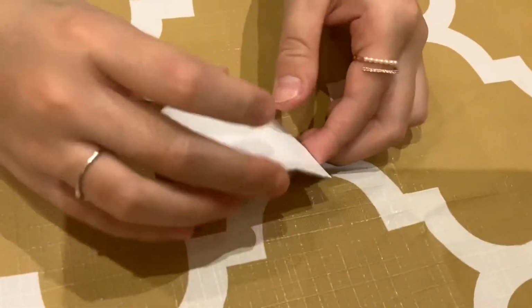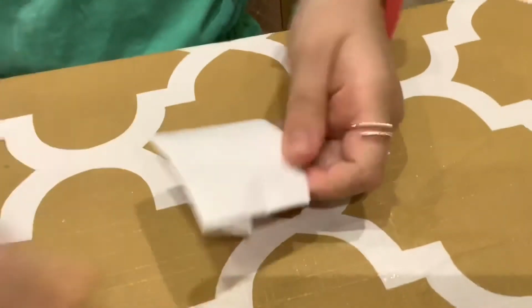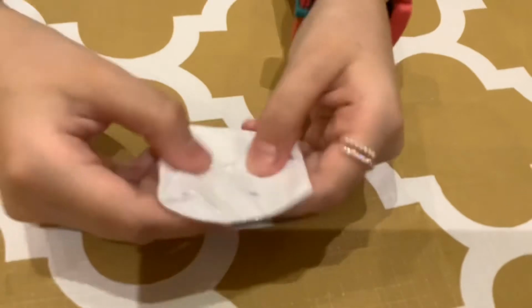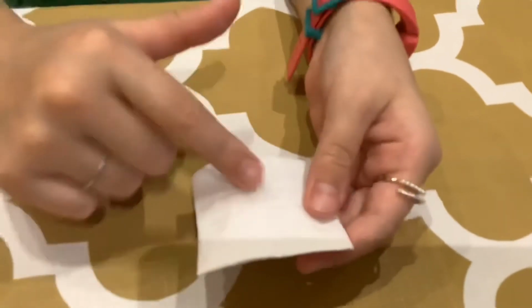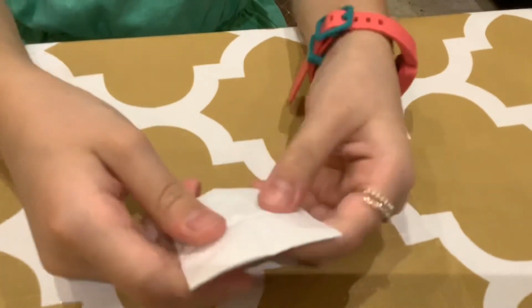Now you can draw anything on there and you're done. I'm not going to draw anything, but you can. Then it's technically just like this. It's really fun to pop. As I said, you do not need to put the paper or tissue, but it's just like this. Bye.